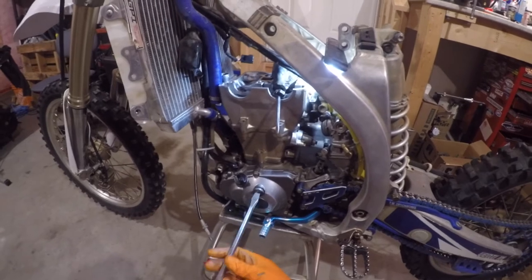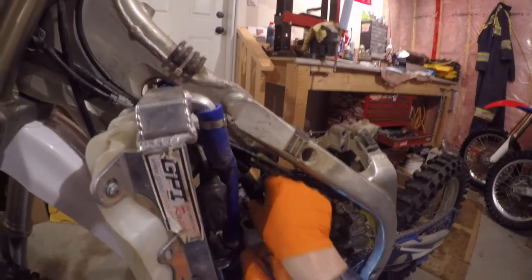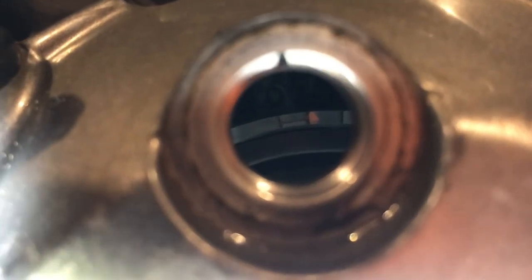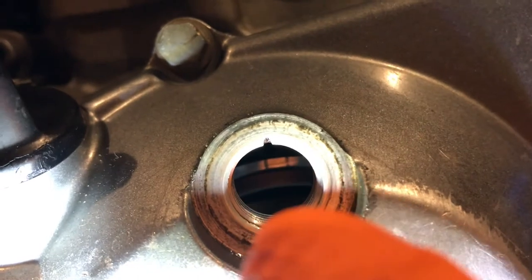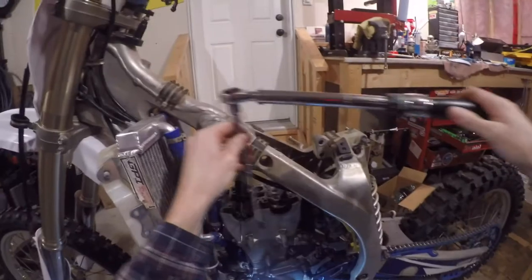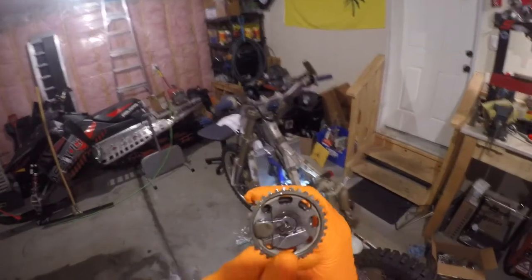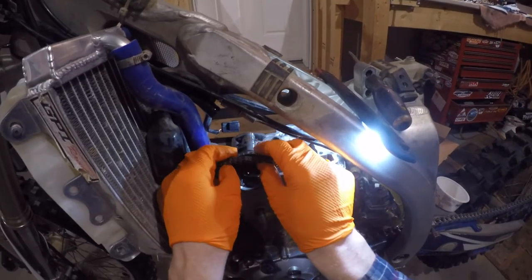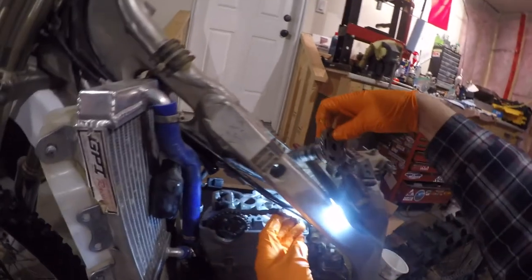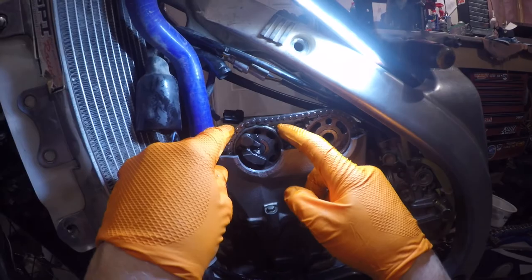Remove the timing plugs off the left side of the bike to get ready to time the cams. Turn the engine over by hand — the H-shaped mark on the flywheel needs to be between those hash marks; that's the firing mark. Line up the notch in the plug between those two notches on the flywheel. Then install the three head bolts, torqued to 7.2 foot-pounds (about 84.5 inch-pounds). Start with the exhaust cam: at top dead center, feed the cam in with the lobes facing forward — one punch mark should face straight up and the other should line up with the top of the cylinder head casting.